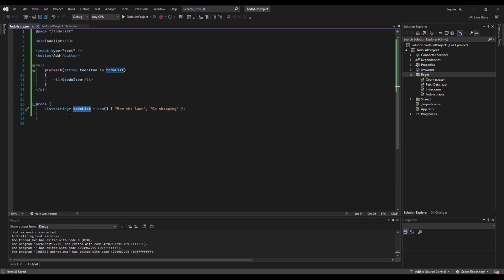To create that functionality, the first thing we need to do is track whatever text has been entered in our text box, and we'll do that by creating a string called newTodoItem, which we'll initialize with an empty value, and then we'll bind that to the text box.